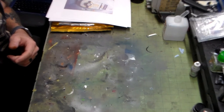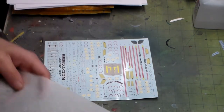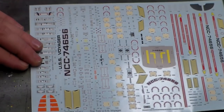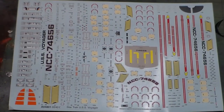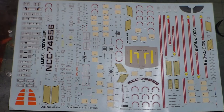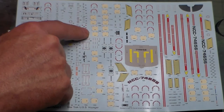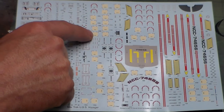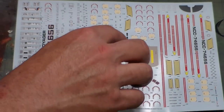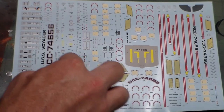I thought some of these decals I've done before are amazing, but so here's our decal sheet, and let me really try to zoom in to do justice here. So this is the Revell decal sheet, and as you can tell, there's a lot of little decals that we're going to be applying. Unlike the Enterprise D, it had a couple small ones, but nothing near as intricate as what we're looking at here. I mean, you got decals for the lifeboat, you've got the insignia, you got the landing run-up, you got the phaser banks, and then you just got all the little odds and ends.